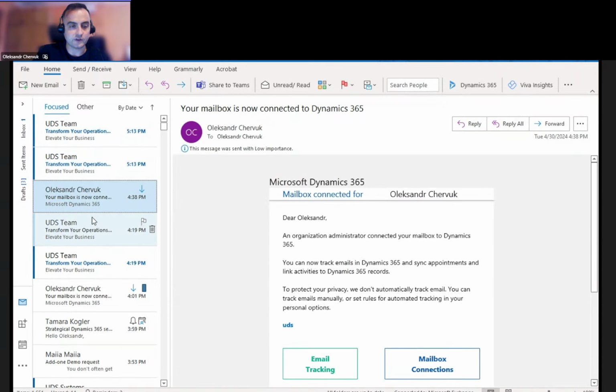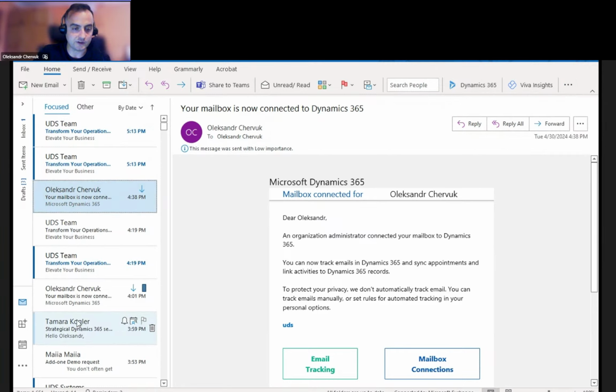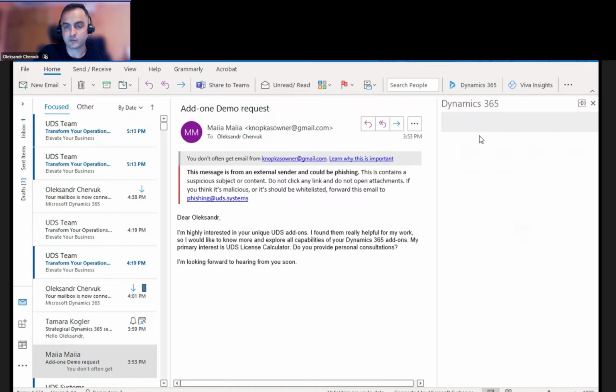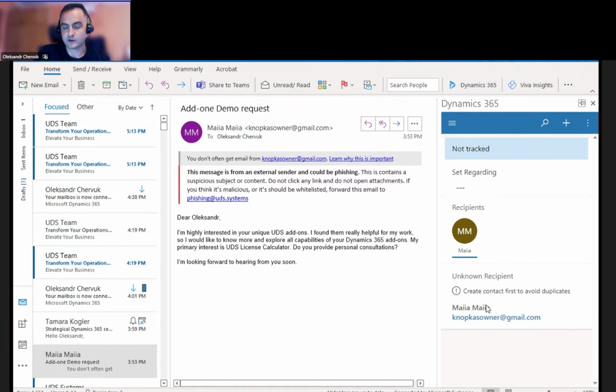So what do we see here, and how can we utilize Dynamics 365 App for Outlook? Please note that in different versions of Outlook, the app itself can be located in different places. In my Outlook, it is located here. It can also be hidden under more commands. So to track an email, I need to select an email, for example, this one, then click on App for Outlook. It will connect to the environment. And now I see the contact details. As you can see, I do not have this contact in CRM.